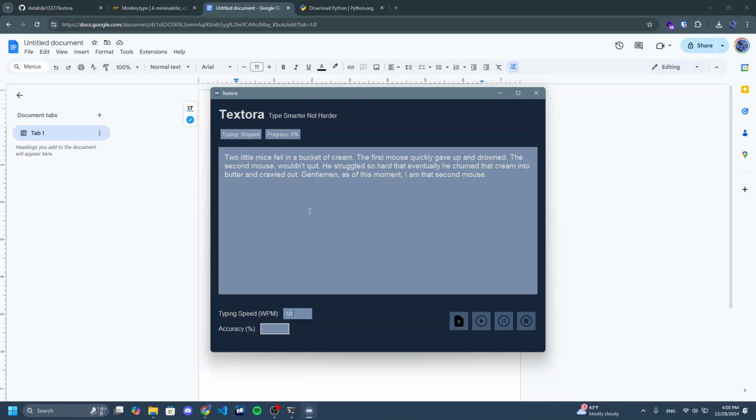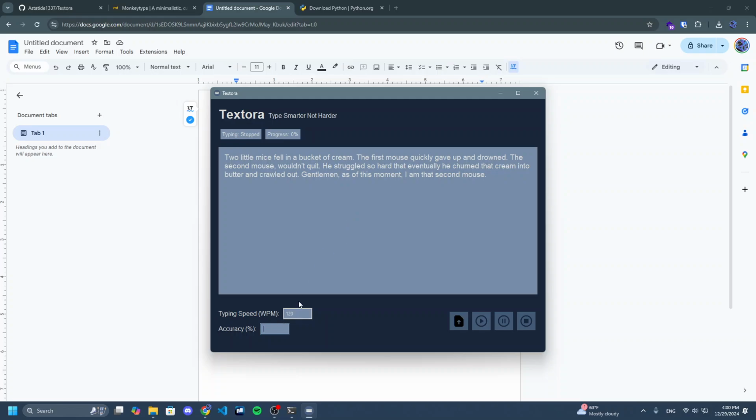So if you type very fast, it's going to be kind of suspicious. Like, how can you type so fast? Especially if you're just copying from ChatGPT. So have a generally lower typing speed, maybe around the 60 to 75 range, but even lower if your typing speed is not that fast.